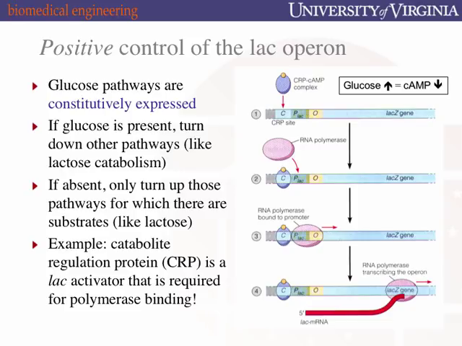So we need to get to how the glucose state could determine whether or not the lac operon is regulated. And the way that this occurs is on another DNA element close to the promoter for the lac operon called the CRP site. And CRP stands for catabolite regulation protein. And this is a catabolic pathway. That's the reason why it's called the C part. And CRP has an important characteristic. It recognizes another small biomolecule, one that you've heard before, the second messenger, cyclic AMP.